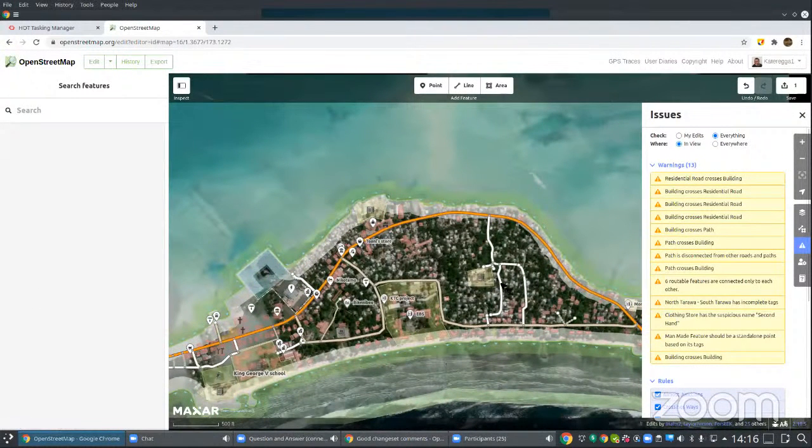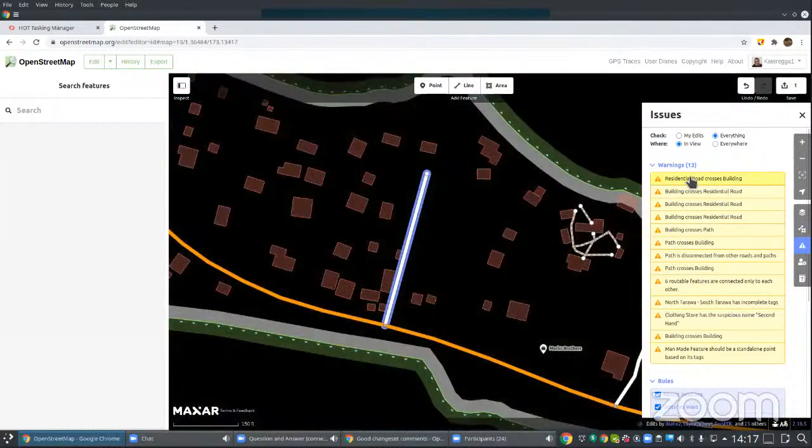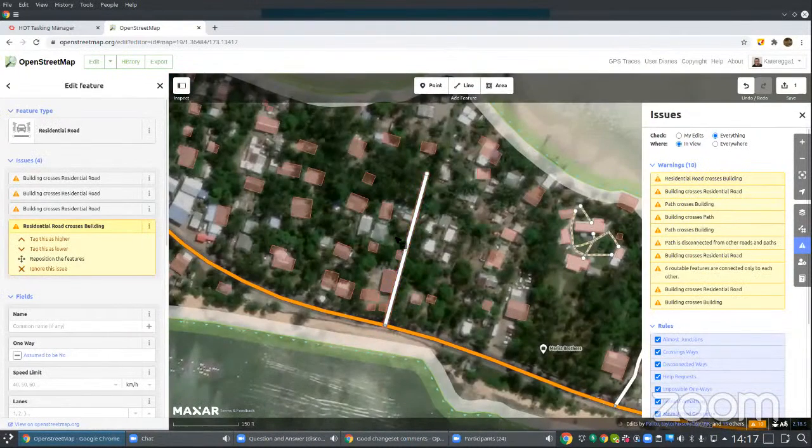So yeah, at this zoom level, I can see there are several issues which I may want to fix. Yeah, this one is residential road crosses building, building crosses residential road. So if you want to fix any of these issues, I just have to click on it and then it will zoom there.